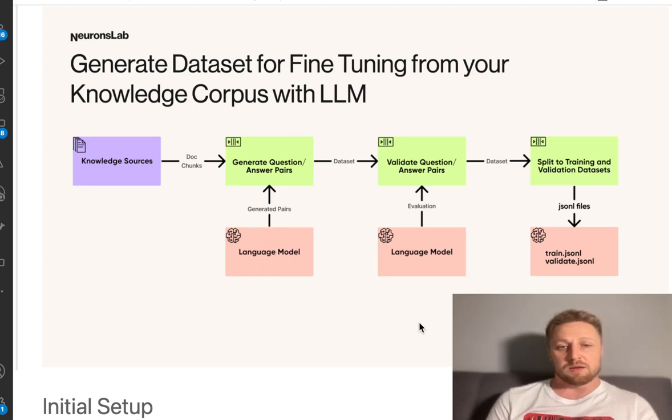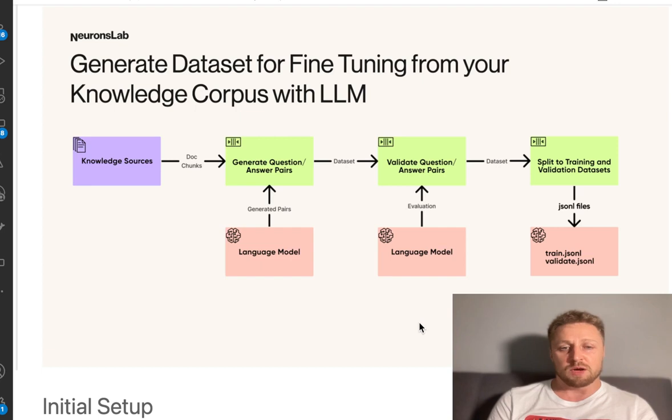We use these chunks in order to generate, for every chunk, for example, 10 questions and answers with large language models. These are pairs. And we use some prompt engineering in order to force the large language model to behave as a teacher, creating a quiz for students, and actually the student is a large language model in this case. The next step is validating the question and answer pairs.